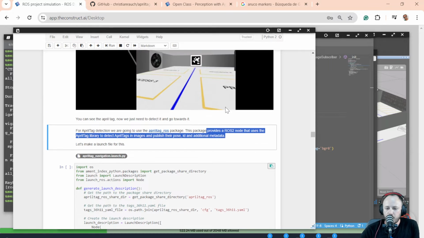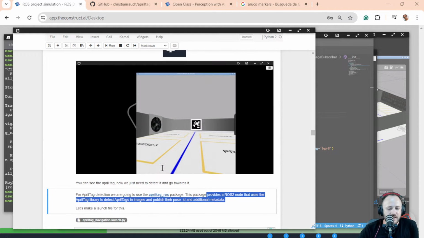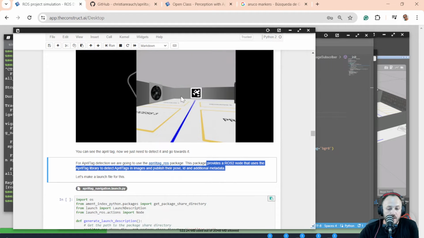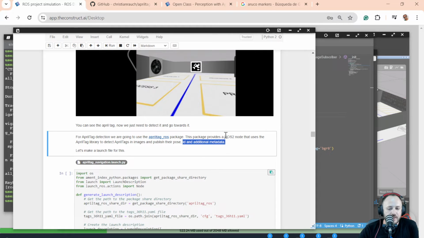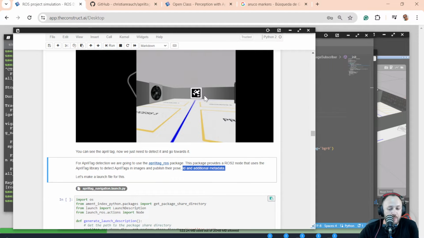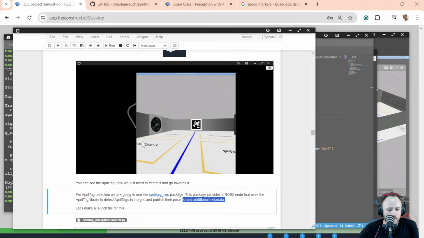So it analyzes the image and detects any AprilTag within it, and when it detects one, it publishes the pose, ID, and additional metadata related to the AprilTags detected in the image.